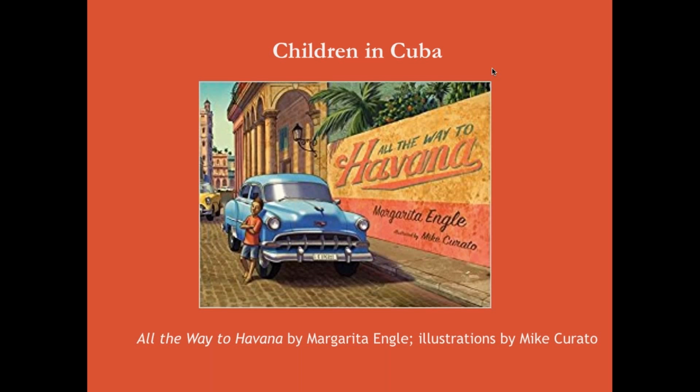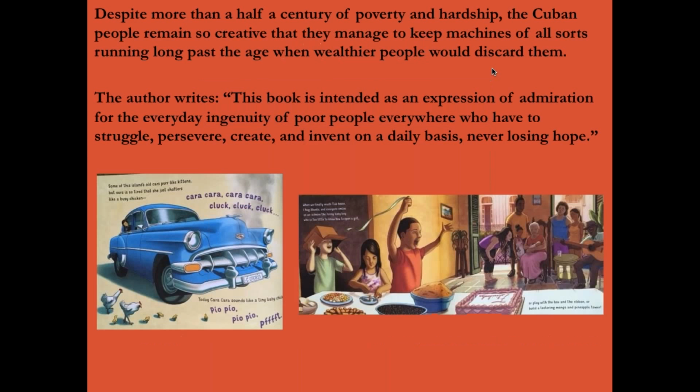And this book is about children in Cuba all the way to Havana. Despite more than half a century of poverty and hardship, the Cuban people remain so creative that they managed to keep machines of all sorts running long past the age when wealthier people would discard them. And Cuba now is well known for the vintage cars, which they have managed to repair and keep running.